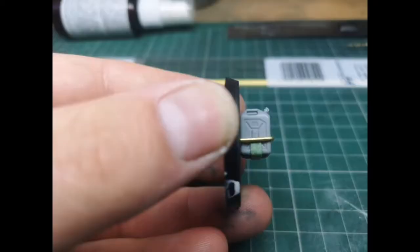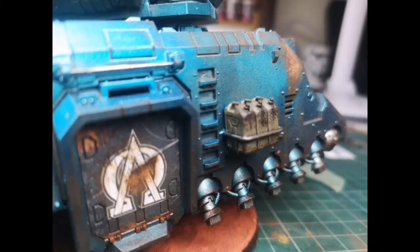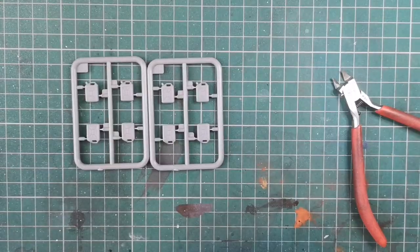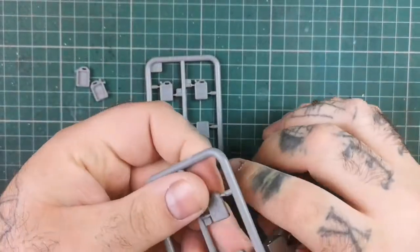I've been back at work in the office, so not been able to do quite as much as I wanted to do. This is the first of three videos we'll be releasing over the next week. With this one, I'm just going to go through one of the most requested things I have with HUD, the stowage on the side of my executioners. So we're going to kick it straight off and start by cleaning up the pieces. Once we've cleaned them all up, we'll be back.